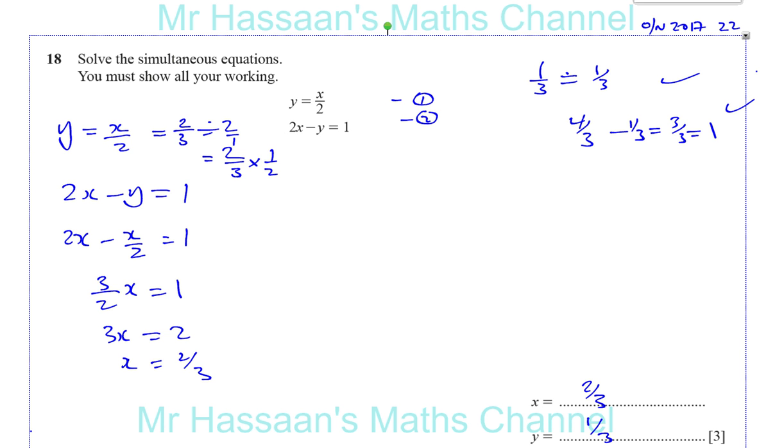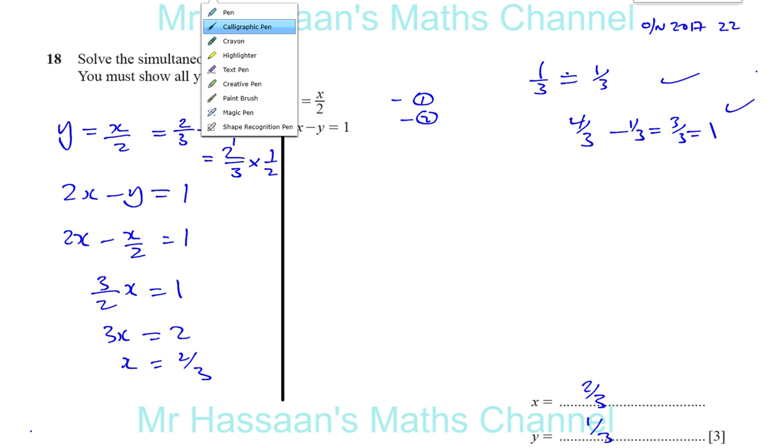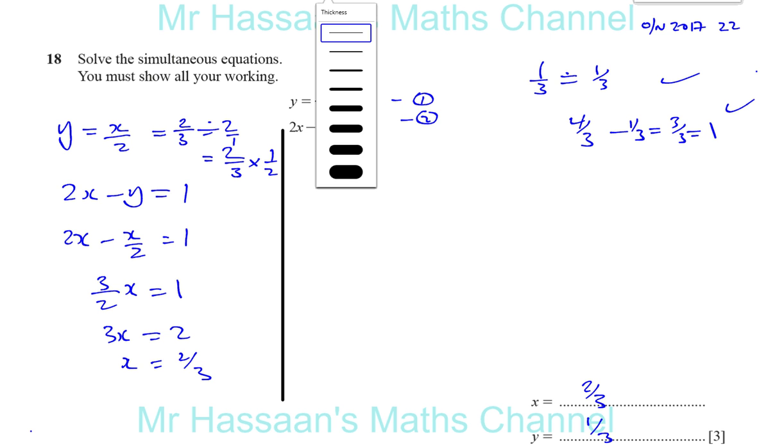So this pair of values is the correct pair of values which satisfy both of these equations. Some of you will be used to doing something slightly different from what I've done. It's only because they had y equals something, straight away you could just substitute into the other one. If you do this the regular way that most of you are used to solving simultaneous equations, then they're still very simple. So I'll just show you that way as well.